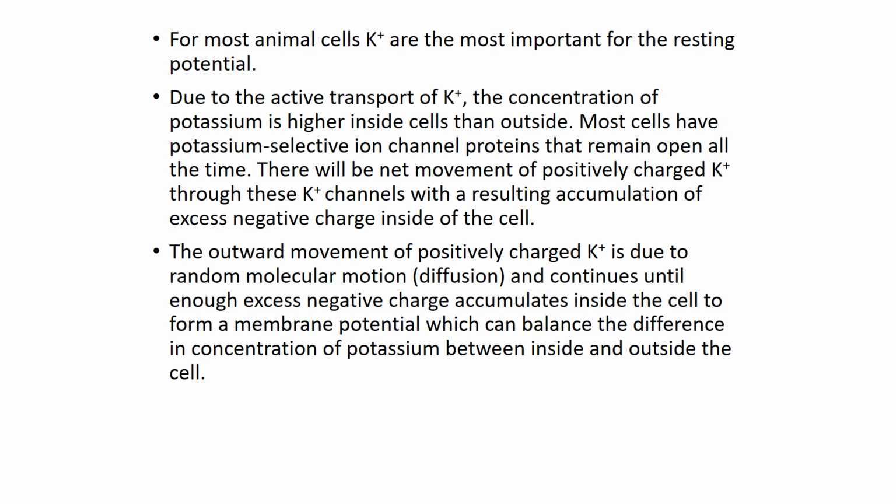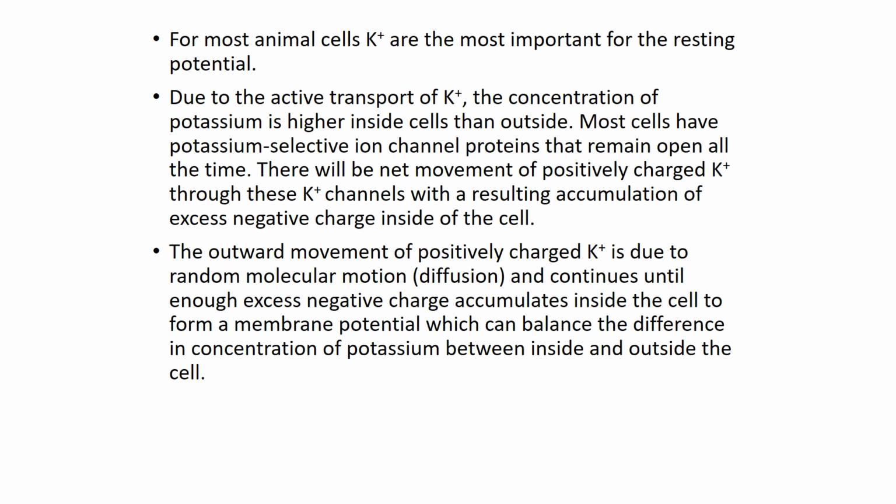Due to the active transport of potassium ions, the concentration of potassium is higher inside cells than outside. Most cells have potassium selective ion channel proteins that remain open all the time. There will be net movement of positively charged potassium ions through these potassium channels with a resulting accumulation of excess negative charge inside of the cell.